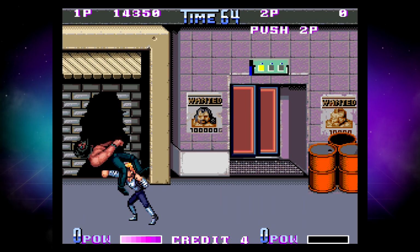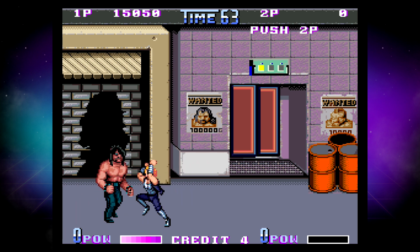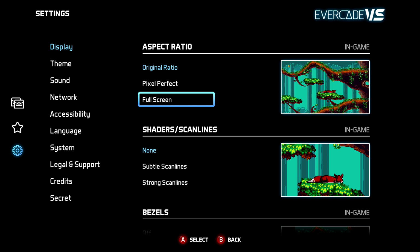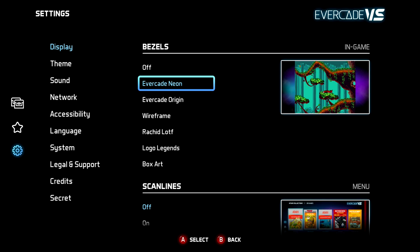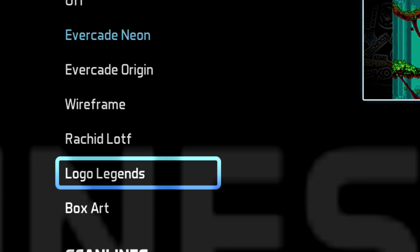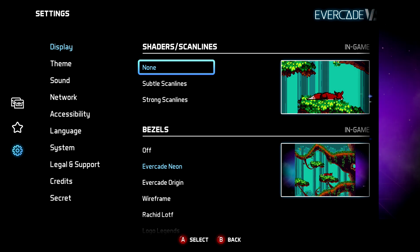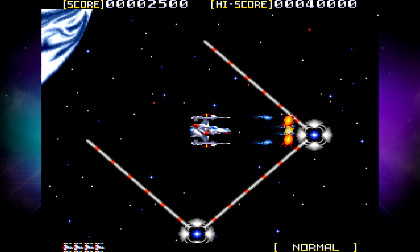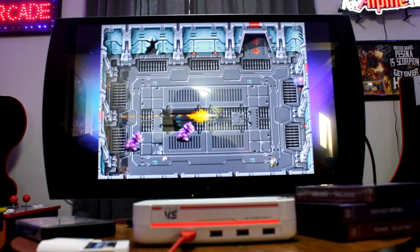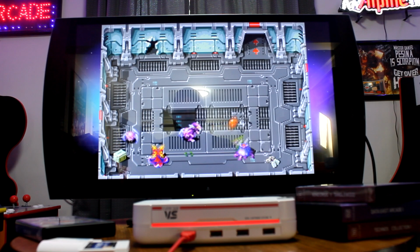Whether you are playing console or arcade games, they all look fantastic, being output at 1080p with great color and what seems to be great emulation. You can adjust the aspect ratio for your games to fit however you want them to look on the screen, and for the people who dislike the black bars on the side, there are even a variety of bezels that can be added to each game. Of course, where these are retro games, people want scan lines, and the Evercade does deliver. However, I have always preferred seeing those sharp pixels on retro games on modern TVs, and I leave those off. Overall, the games all look great, and you have a variety of options to choose how you wish to enjoy what is shown on screen.